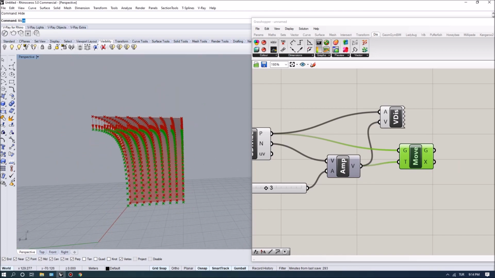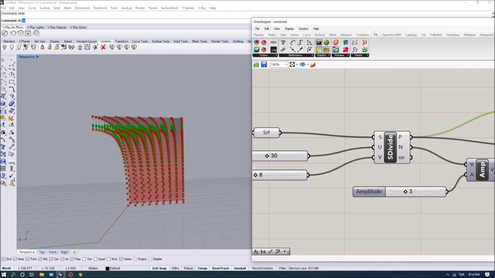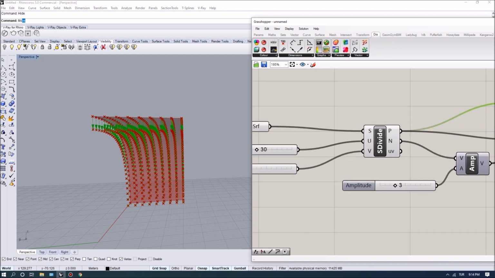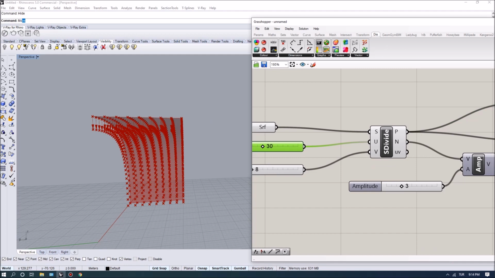point distribution. And when you look at the data, the important thing is that after you use the subdivide surface, if you go over to the points, you can see that the data is actually clustered, so it's in lists. Depending on the amount of U values we placed in, we get 31 lists, horizontal lists, and each of them contains 9 points.